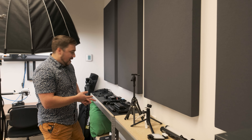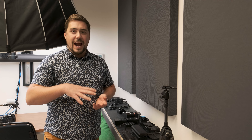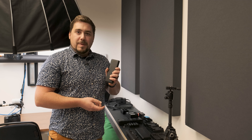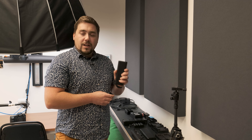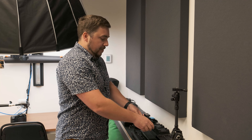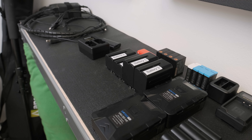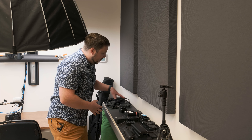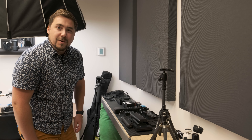That brings us to battery land down here. This is where we charge everything. I'm a huge believer that camera batteries are just not good enough, so whenever we take a camera out on location, we always bring a USB power bank with us. We actually made a video on USB power banks not too long ago — I'll leave a link up in the corner for you all to check that out. Powering your camera externally is awesome, especially with video. We also have our GoPro batteries, Fuji batteries, V mount batteries for lights, all kinds of different things here. And then our charging station over here where we have micro USB, USB-C, all the different charging types that we might need. Underneath here is just general storage — we've got a green screen and a bunch of other random little bits.